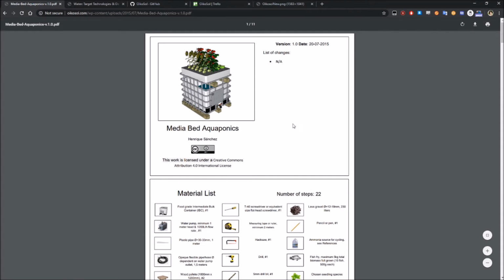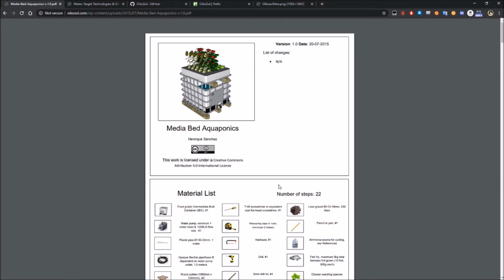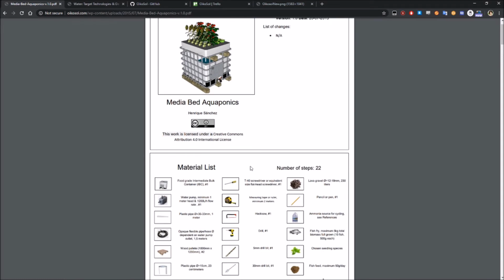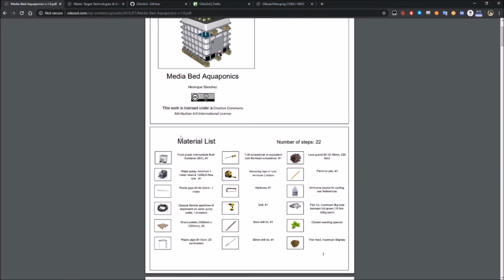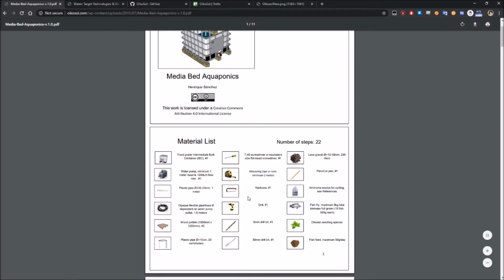The way the instruction is made is inspired by the IKEA instructions. I try to have as little text as possible, but whatever text there is is in English, so more people can read it. You start with a material list and the number of steps to complete this.